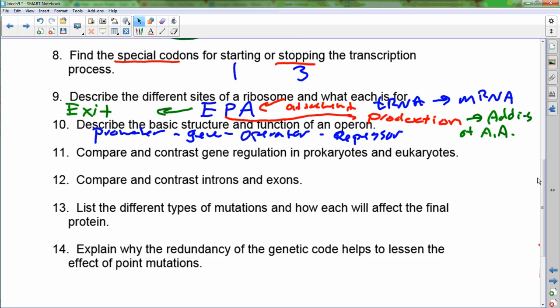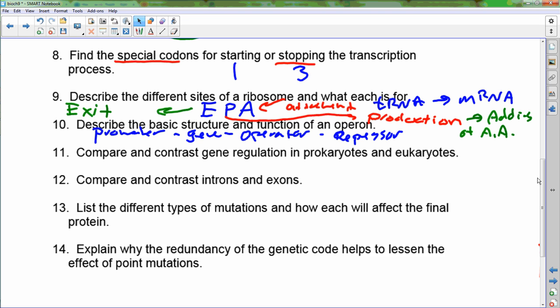Okay, so remember, the first three things are actually on the DNA sequence. They're sections of DNA. The gene is the thing that we actually want. The promoter is where the RNA polymerase can attach. The operator is the place where the repressor can attach. If the repressor attaches, then it blocks the RNA polymerase from attaching at the promoter, and transcription is not going to happen. A lot of times this happens when the bacteria cell has enough of this type of protein. We don't want to make a whole bunch of extra that we can't use.